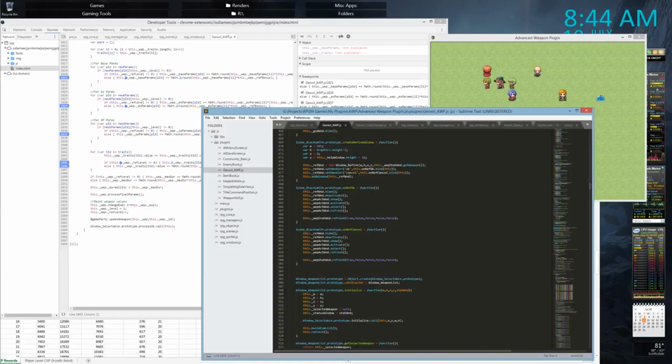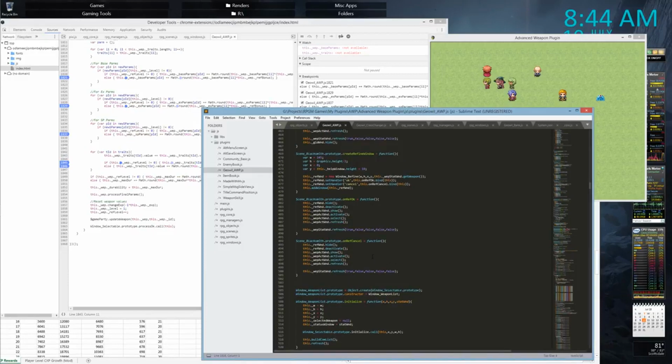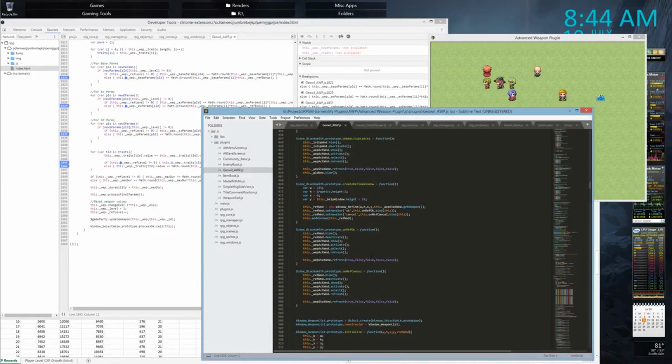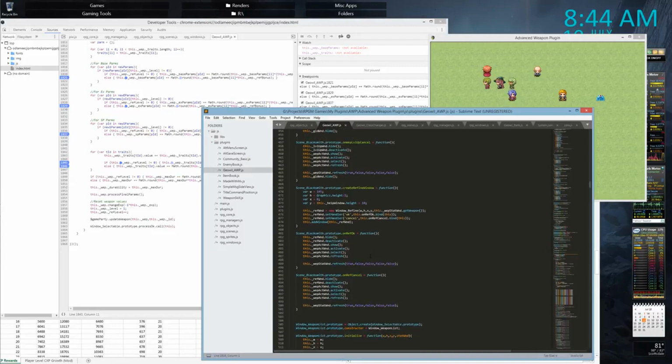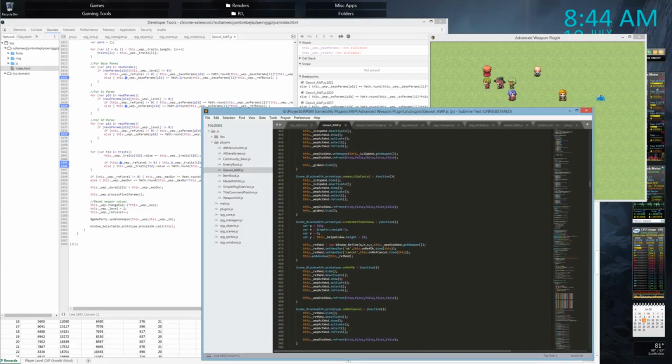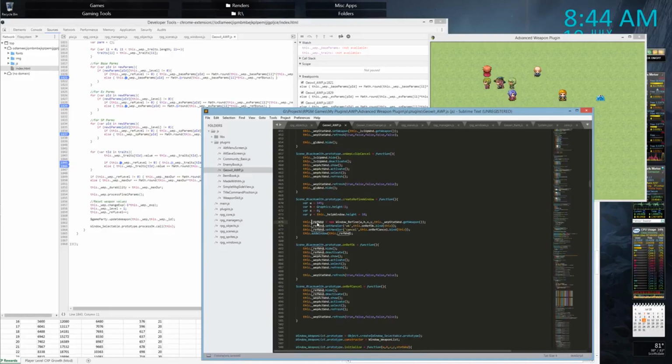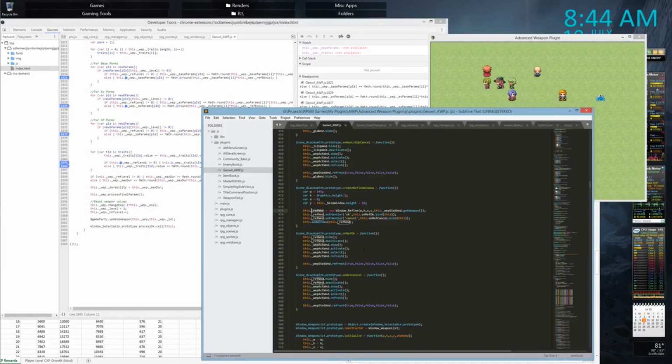No, yeah, ref window, hide deactivate, action window show. But it's not hiding it. That's weird.